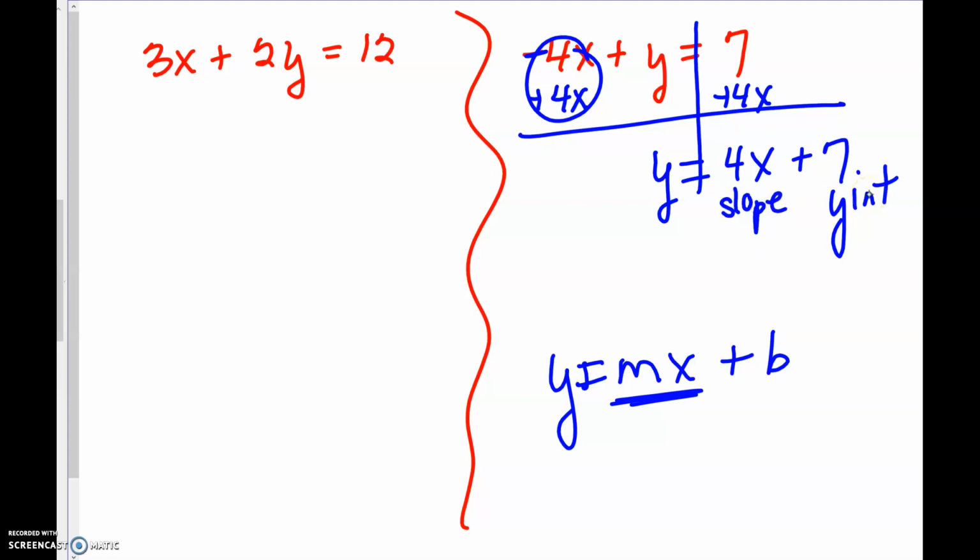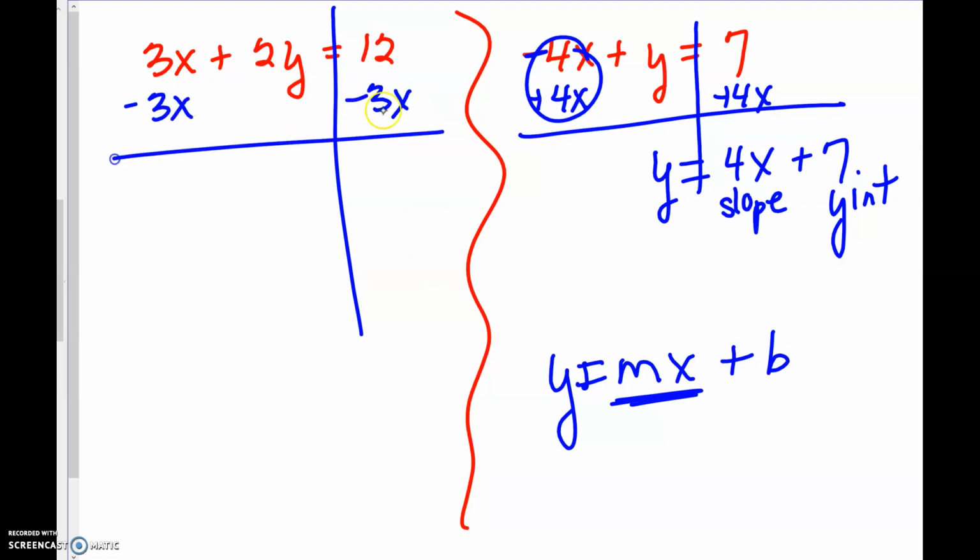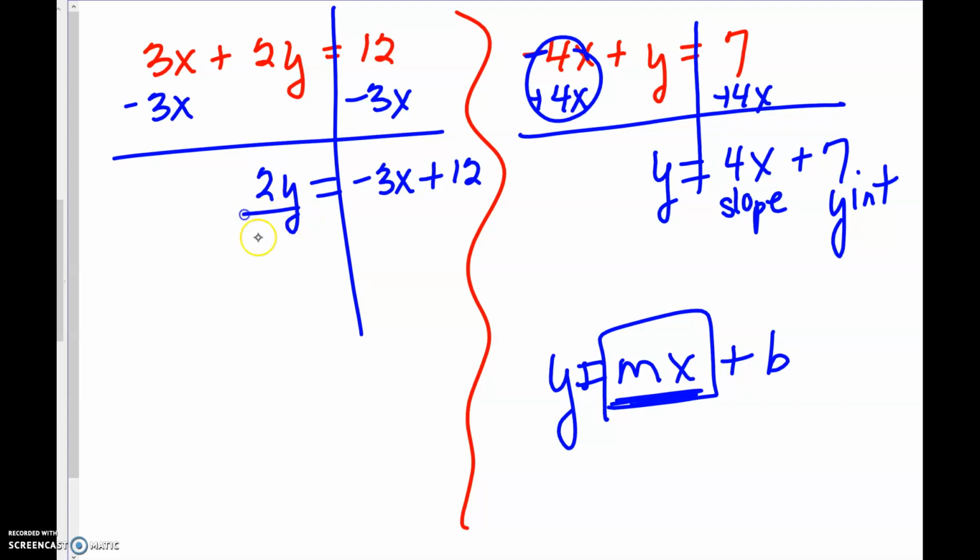All right, back to this first one. When we draw this line down, we're trying to get y by itself. So I have to move x to the other side, and because that says 3x, I'm going to subtract 3x. So now I have 2y equals, and I want to get this in the right order. I want this mx term first, so minus 3x, and that's a positive 12. Okay, now we have a number in front of that y, and we want to get that y by itself, so we have to divide by 2. Now you have to divide everything by 2, not just both sides, but everything by 2.